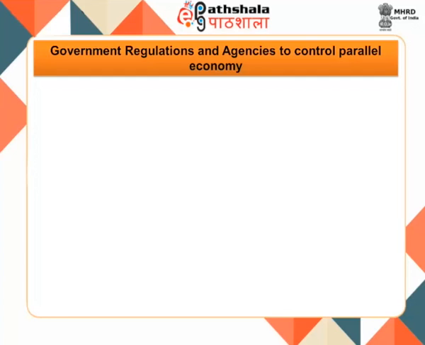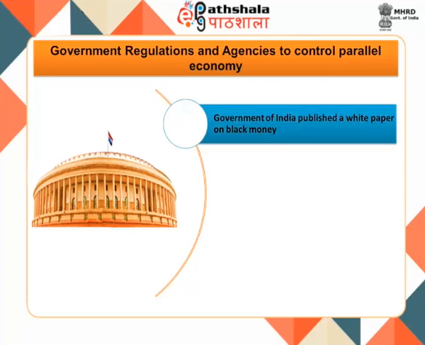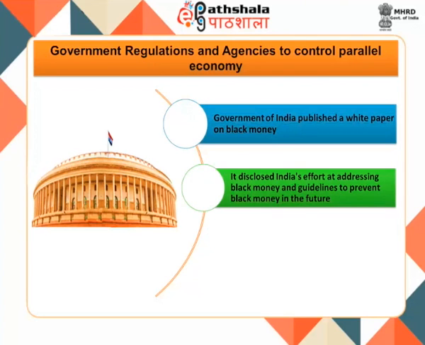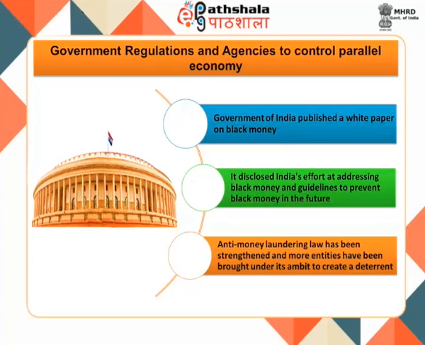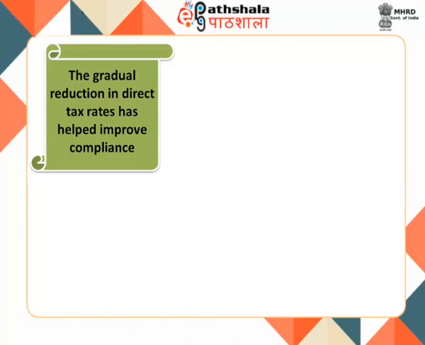The government has empowered its existing institutions and set up new mechanisms and institutions to unearth black money. In May 2012, the Government of India published a white paper on black money. It disclosed India's effort at addressing black money and guidelines to prevent black money in the future. The anti money laundering law has been strengthened and more entities have been brought under its ambit to create a deterrent. The gradual reduction in direct tax rates has helped improve compliance.